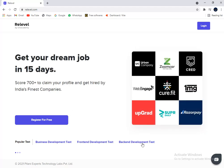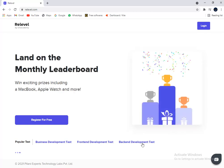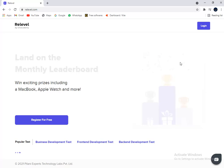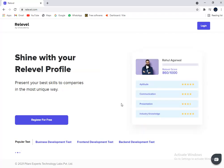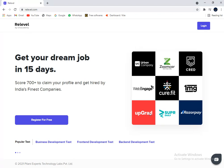Once you clear the test, you will be able to create an amazing candidate profile which will help you showcase your skills and stand out from the crowd. Something that stands out is always noticed by companies. You can see on the screen how the profile gets created — there is a video resume, the candidate's name, their score, their skills, and their rating. With Reliable, you are in a unique position to invite interest from companies instead of hunting for opportunities on your own.